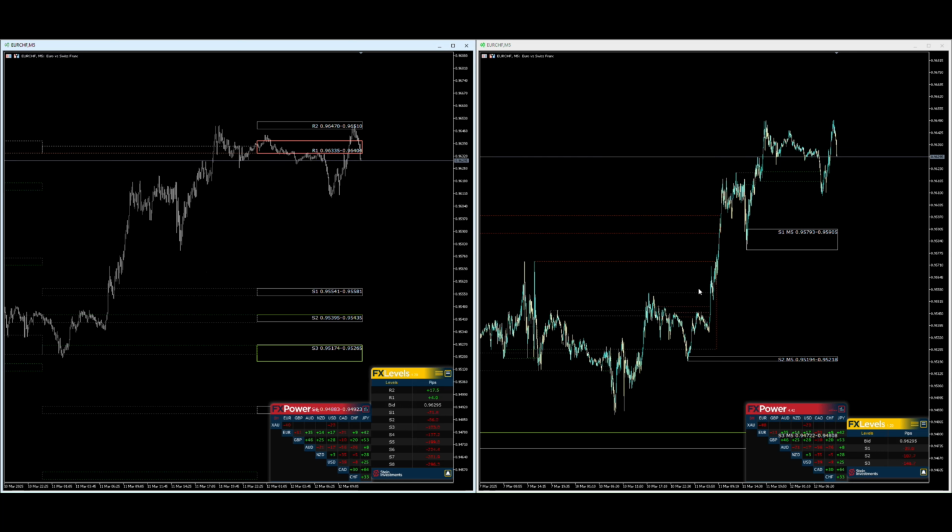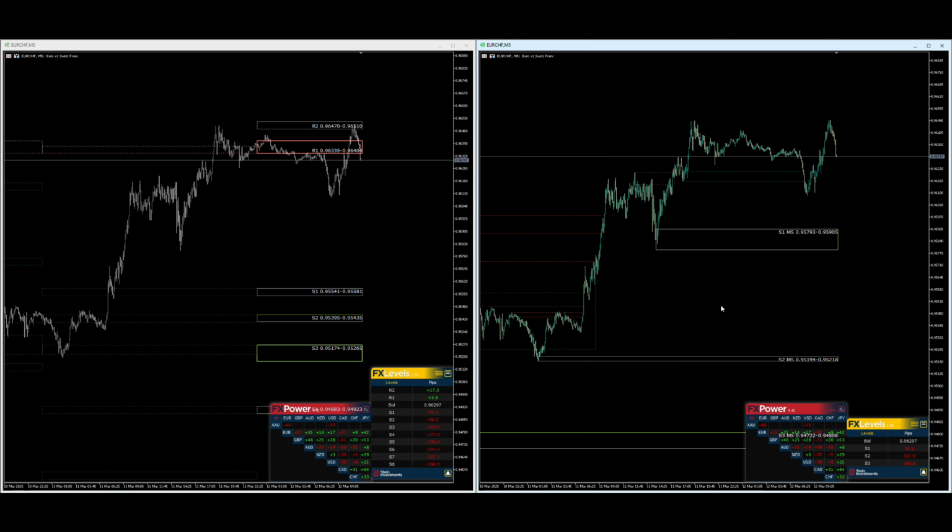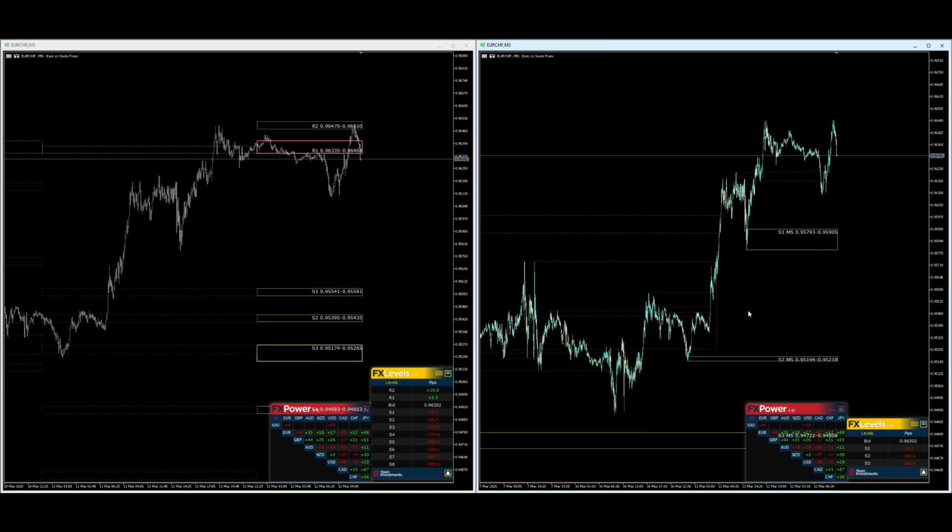This is not the case with the dynamic mode, because here this resistance has just been broken through and then it became obsolete, and then we wait where a new support level will be built.